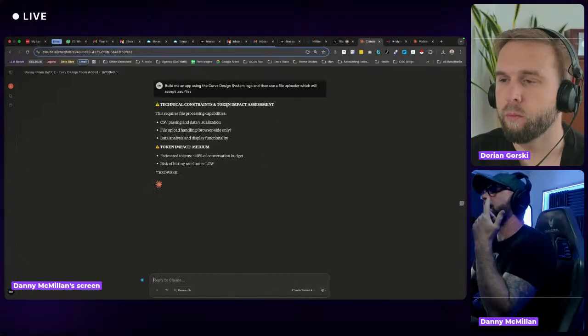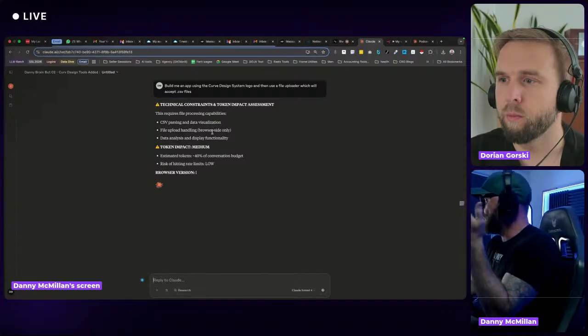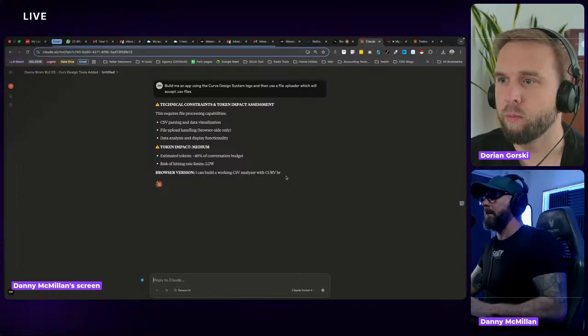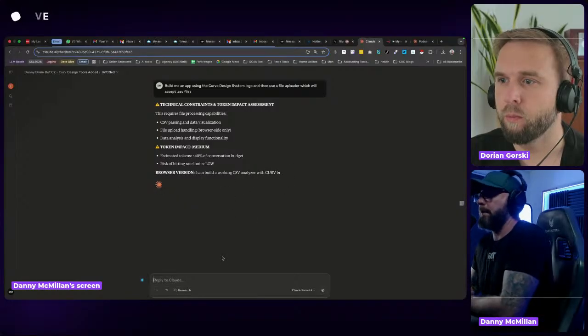Now it tells me the technical constraints of what is required. So we're always preserving the tokens. Token impact of this conversation, estimated tokens is 40% of the budget. Risk of hitting rate limits is low. I can build a working CSV analyzer with Curve, and it's still processing at the moment.